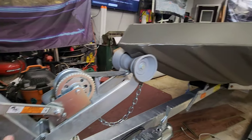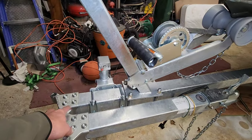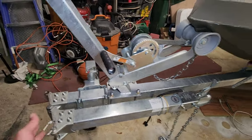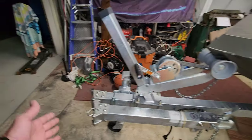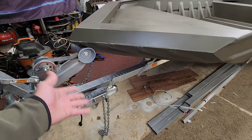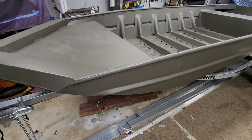He's got a nice upgraded trailer too. He's got the galvanized trailer. I did install this Fulton fold-away swing arm on here. This thing's sick too. I did that because it's 3 foot right there. I cut 3 foot off this thing. Gives me a little bit more room to walk around it and work on it. And it's definitely something that we need to do into this boat. I got that on there. That's pretty much the only thing I've done to the boat so far.